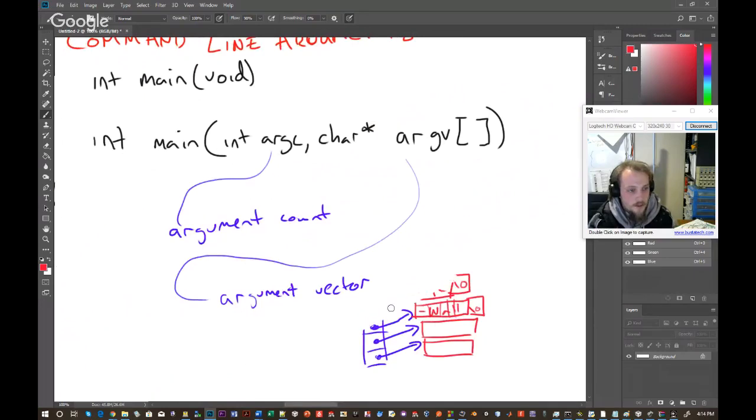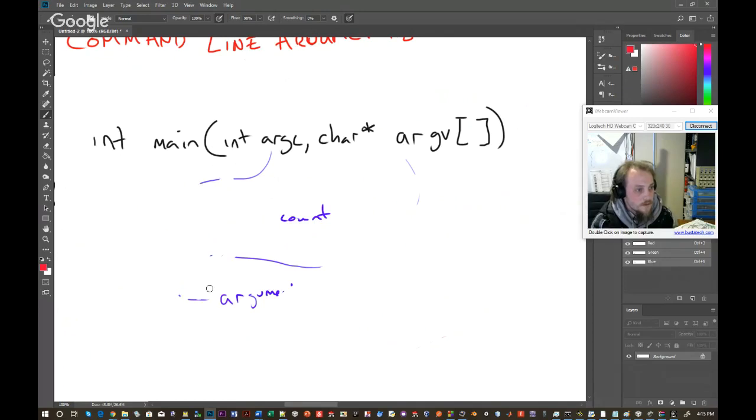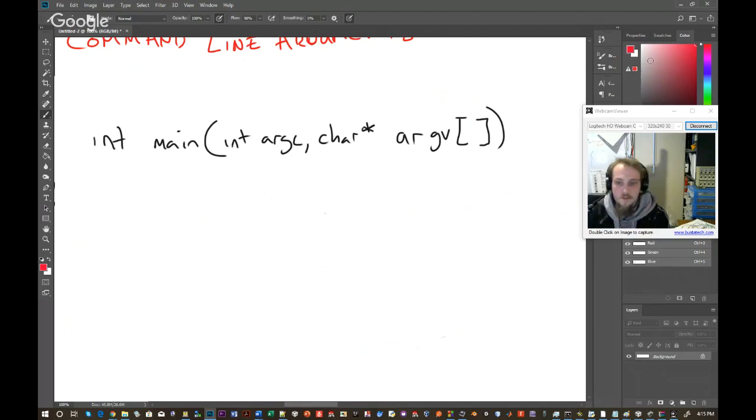Okay, so let's do a quick example. So I'll get rid of this stuff, I'll get rid of this, and we'll write a very short example. So the very first thing that you'd likely want to do with your command line is to make sure that the user has entered, when you've run it from the command line, the right number of arguments. So if we had a program here and we must pass in one argument, okay?